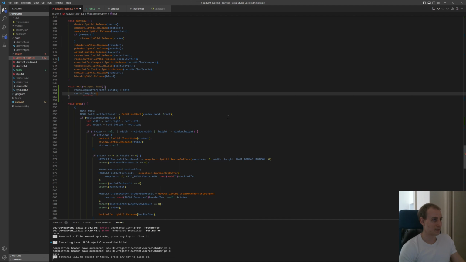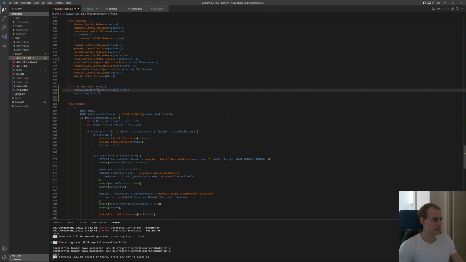Rect length plus equals 1. So is there bounds checking? Actually, there isn't. Well, we can make it so there is. If we just make this an array where the length is the capacity, then there will be bounds checking there automatically.